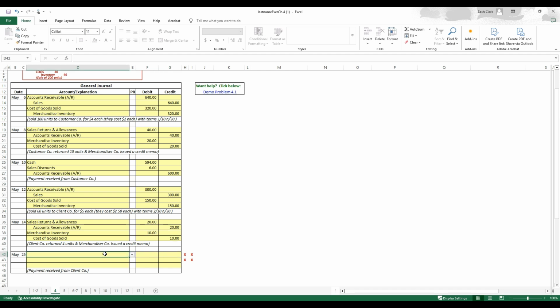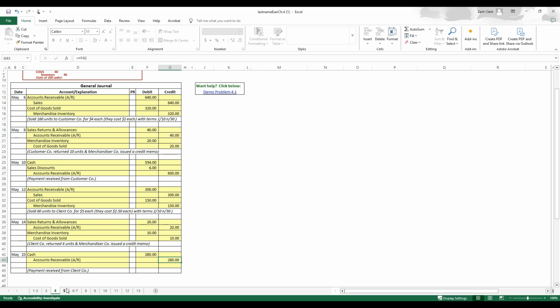Okay. And then we're going to receive our payment, and let's look back to see if it's within the discount period. 2% if we paid within 10 days. This is the 12th, so it's after the 10 days. That would be May 22nd, but it's beyond that. And so no discount. We're just going to get cash and accounts receivable. And then just remember, we take our full amount of accounts receivable minus our returns to give us the full amount, the outstanding balance basically at the time of payment.